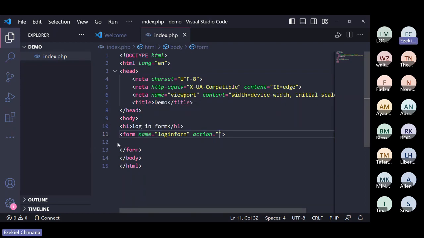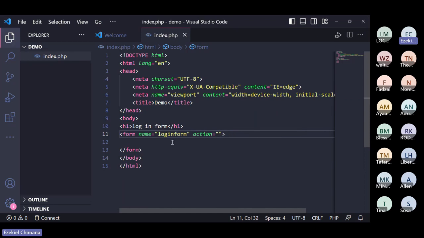But if you want to post it to some page, you just write the name of the page here, maybe a processor .php file. But for now, let's leave that part.